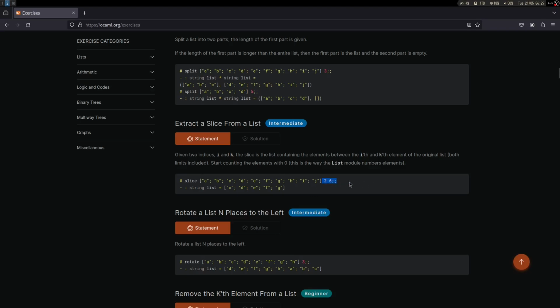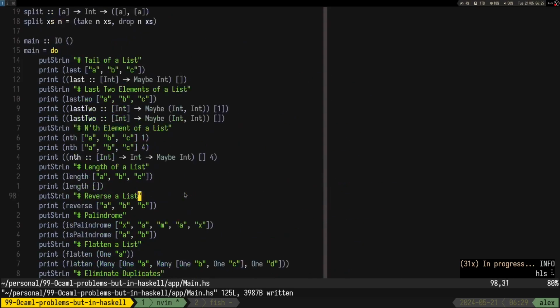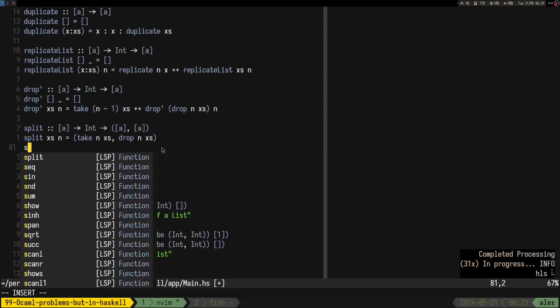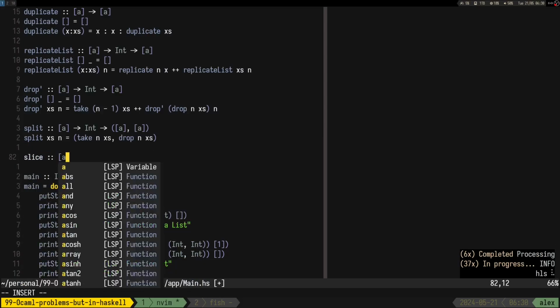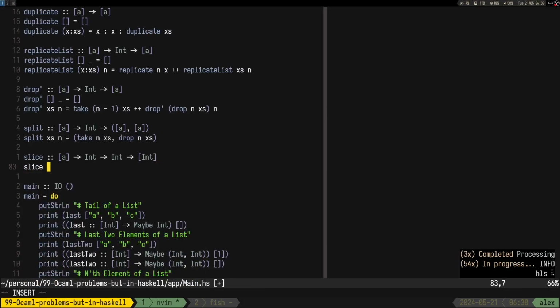Okay, so the start and the end, and that's what we need to return. And the function is called slice. So it takes in a list, two numbers, and it returns another list. And they called them I and K.